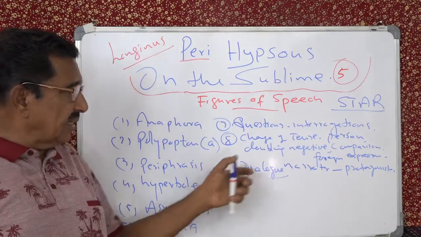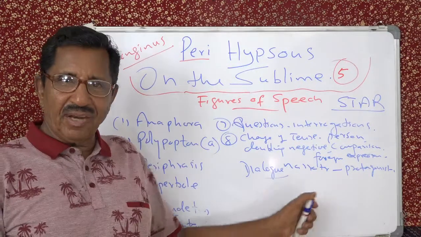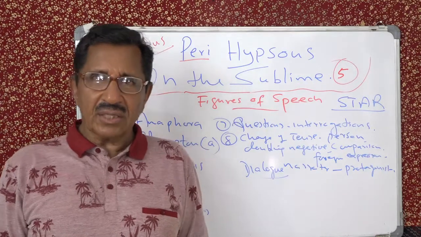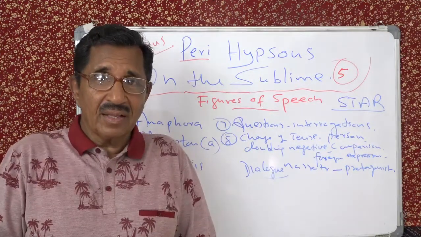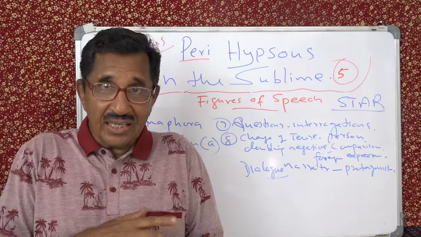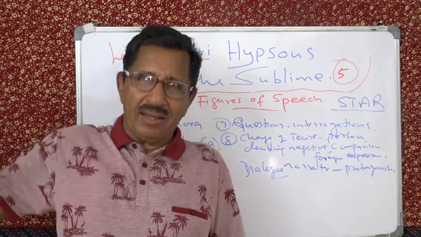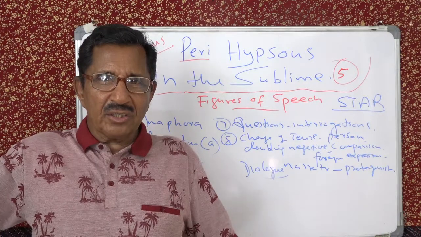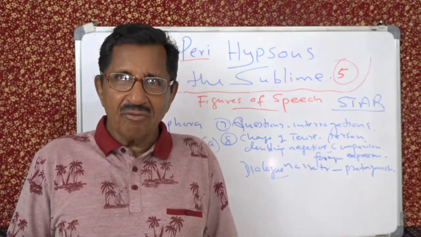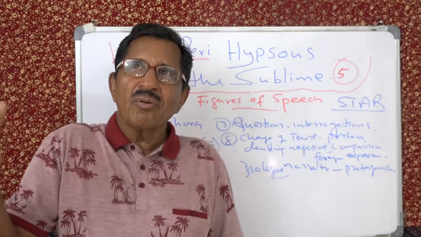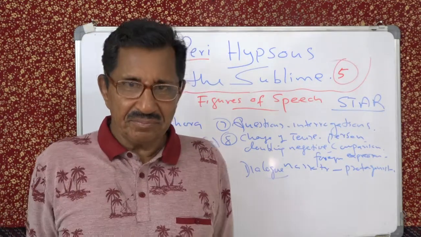What do you find here? 8, 9, 10, 11, 12, 13, 14, 15, 16 figures of speech. They are living, given in a cluster, you can see, if you count there will be 16. 16 of them you can say, they are used to achieve sublime. They are not sublime. In the pervading, once again I am quoting Longinus, in the pervading splendor of the sublime, these figures of speech will become dim. Like when the sun blazes forth, candlelights, stars, moon, they become dim. They fade out.